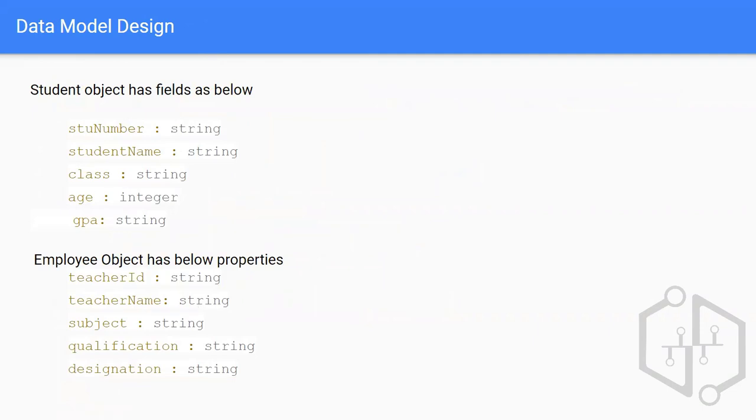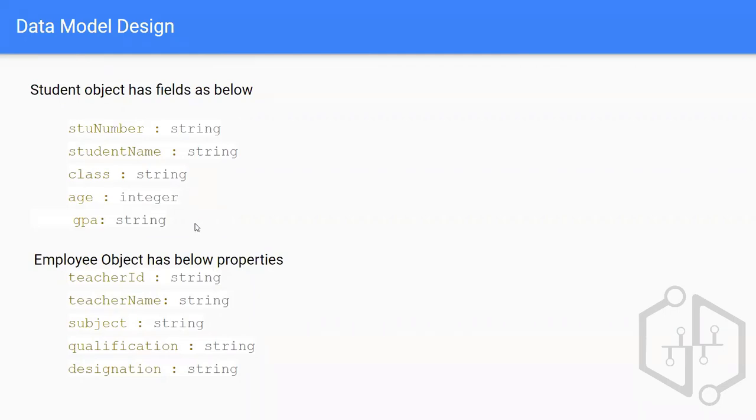First of all, we need to identify how these objects look like, how the student object looks like, what the different properties of a student are. So that is called data model design. It may involve the backend data model, backend database, or backend design also. We need to take into consideration how we are storing the information in the backend. Based on that, we will develop the API also.